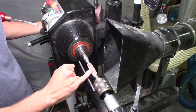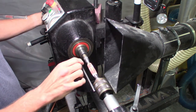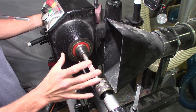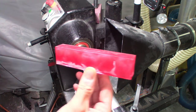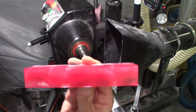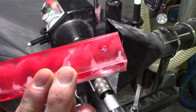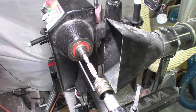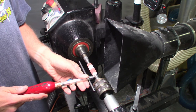the other ones would have been dyed with cactus juice, and the ones that I didn't bake, the cactus juice, I didn't actually bake it in. That one was all leaky and disgusting. I actually have it right here. I wiped it up a little bit, but this one was cactus juice that I didn't actually cure. And it leaked out all over the place. It was disgusting. There was cactus juice all over, because if you don't bake it, it's just a liquid, and adding resin to it's not gonna cure it in any way.